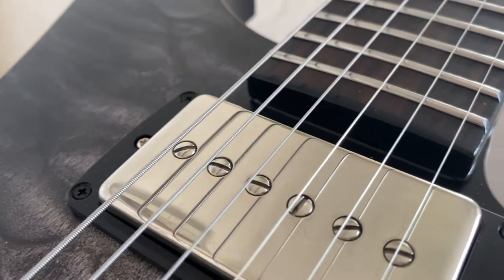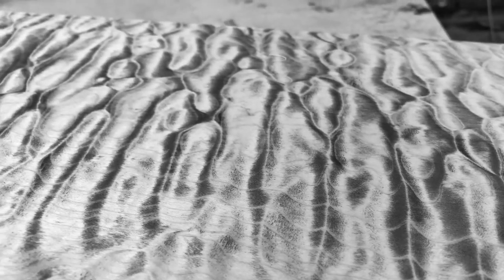The pickups were a big point of deliberation on this guitar, as I knew I wanted P90s. First off, I love P90s, but also at the time we specced this model I was recording my solo instrumental guitar album. I don't play with that much gain very often, so I was looking for something that could carry a melody line with enough clarity and nuance to come across in a lyrical fashion. Those parameters put us in single coil territory straight away.